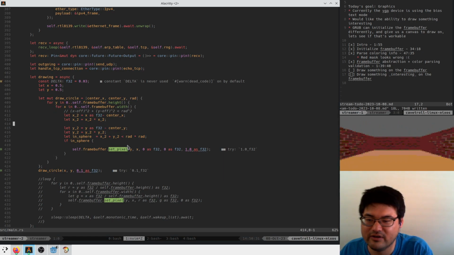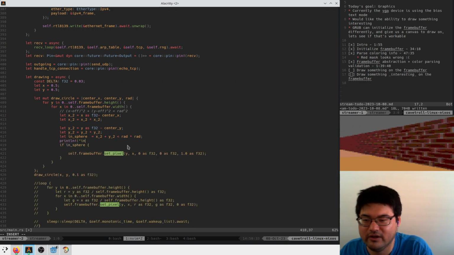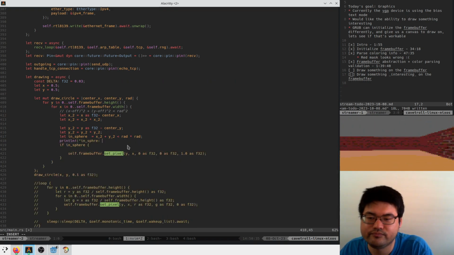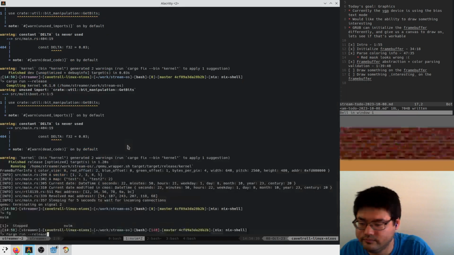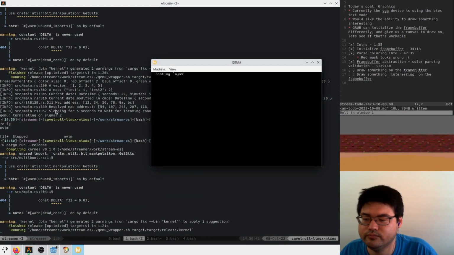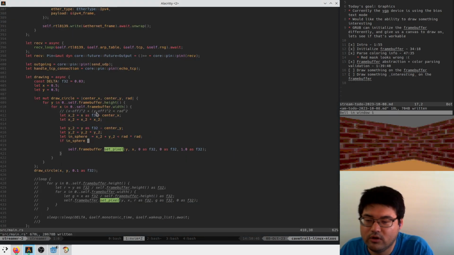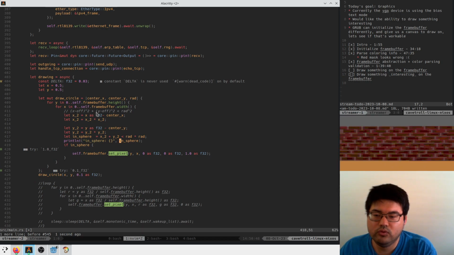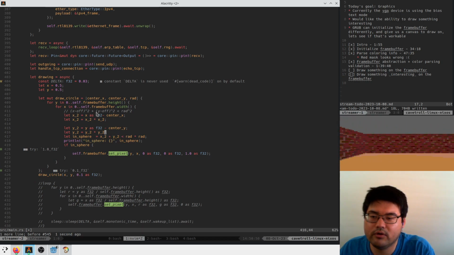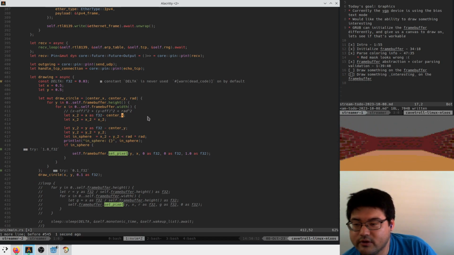So print line in sphere. Let's see. X squared.